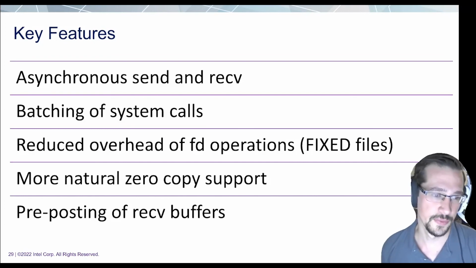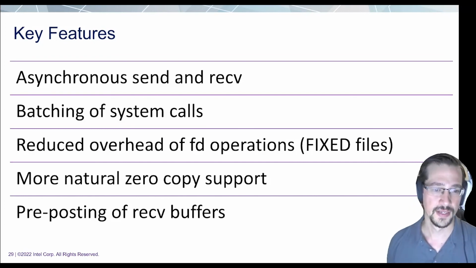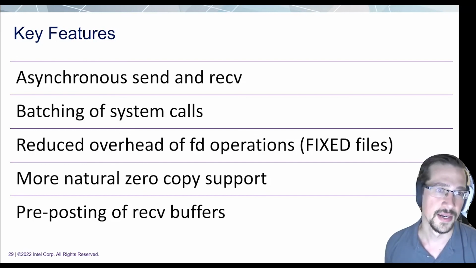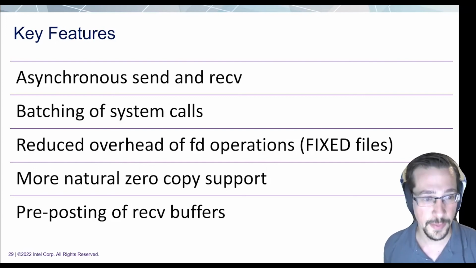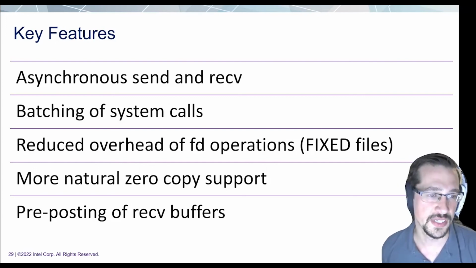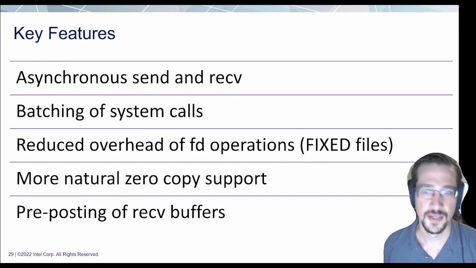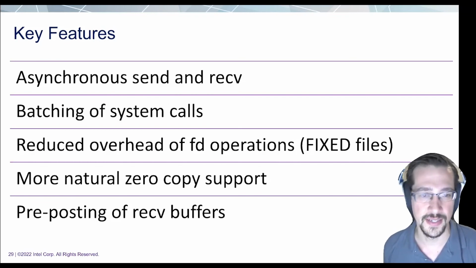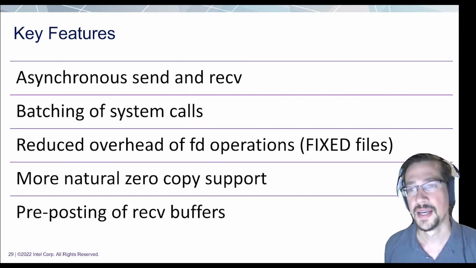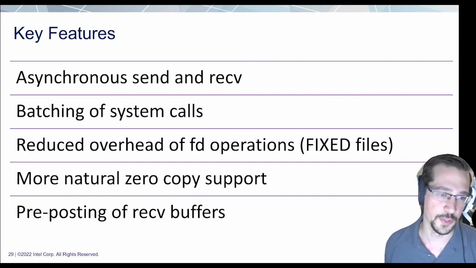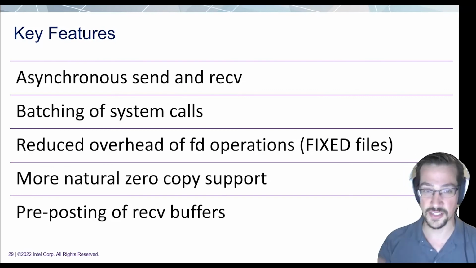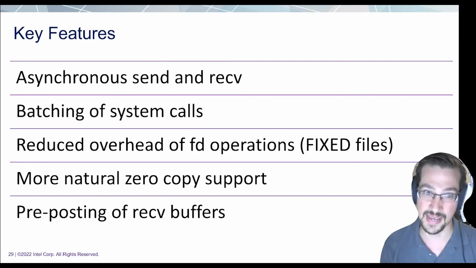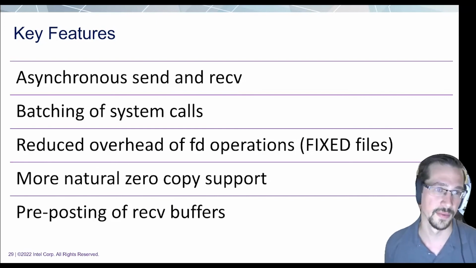And it also allows this really interesting feature of pre-posting receive buffers to the io_uring, so that you can post it a pool of memory and then post a bunch of asynchronous receives. When the receives are ready to receive data, the kernel will pick one of the buffers from the pool, fill it out, and then complete your receive and tell you which buffer it put the data in. This is so that you can post like 10,000 asynchronous receives to sockets, but you don't have to post 10,000 buffers. You can post 100 or something, right? Lets you save memory.